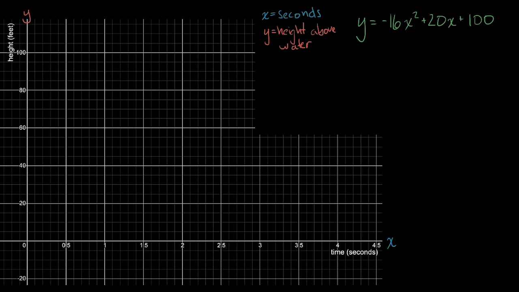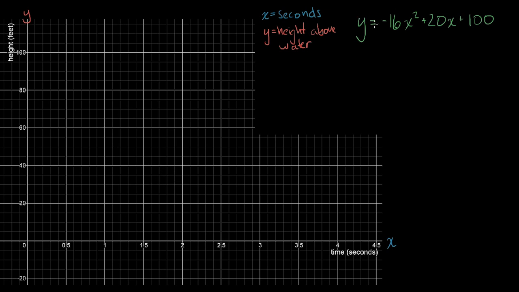In this video, we're going to look at graphing a quadratic equation using a table. There are lots of ways to graph quadratic equations, and one of those ways is to just substitute in values for x and see what you get for y. That will give you ordered pairs that you can plot on a graph like this.